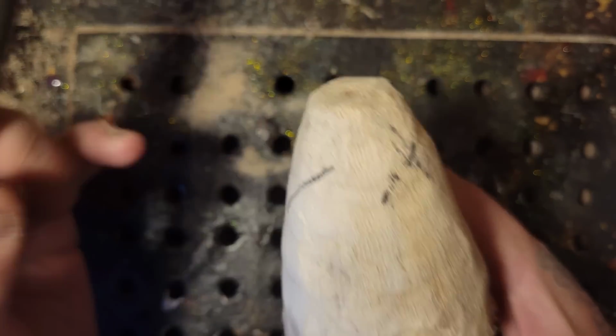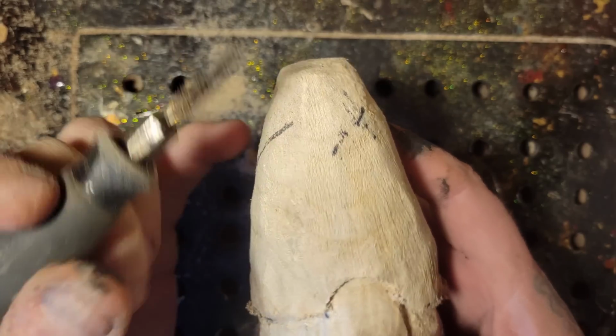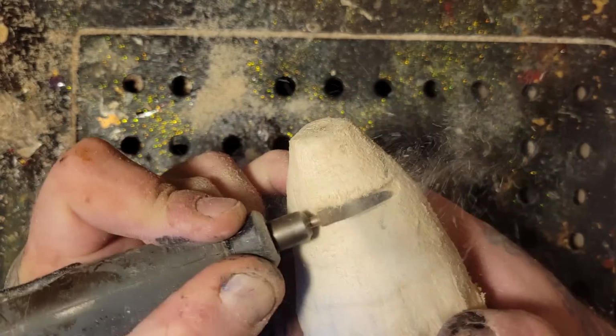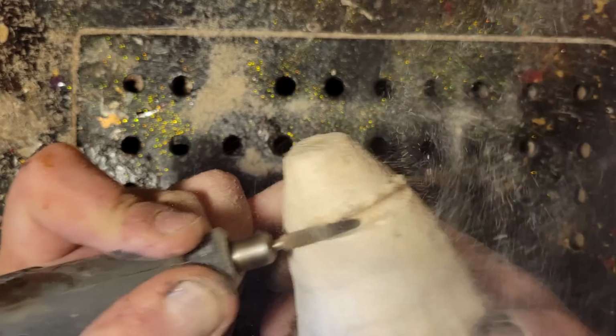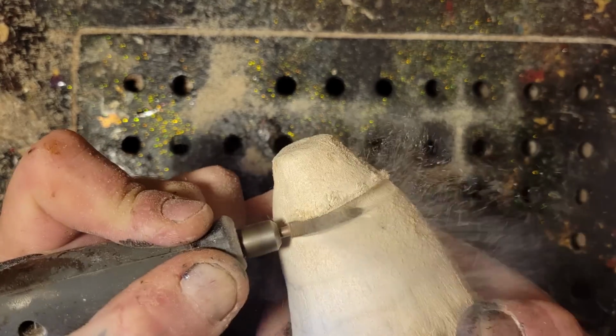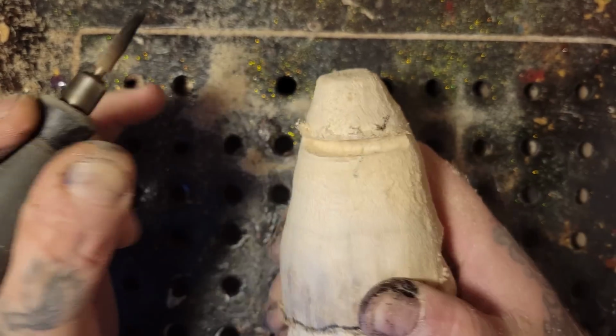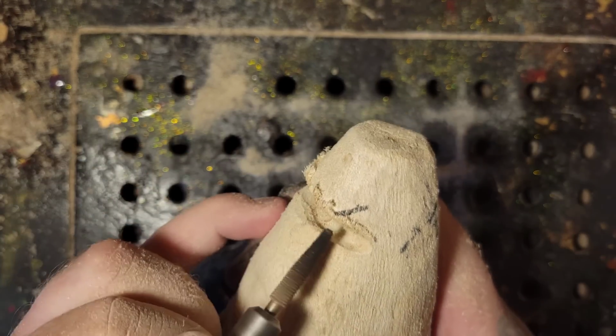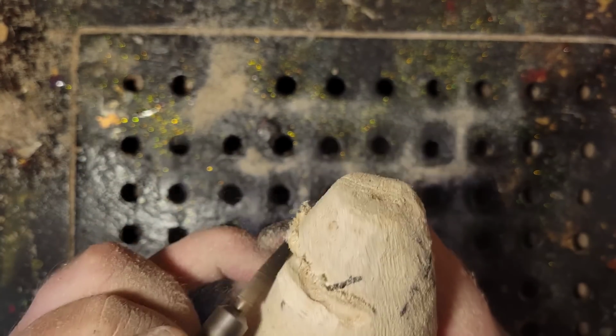Now to be safe, let's put that cut in for the Christmas ball. And everybody, do not feel like you have to carve as fast as I do, because I'm just kind of a freak. Now remove the wood below it.